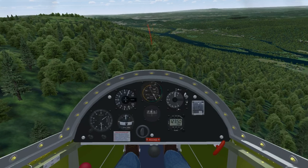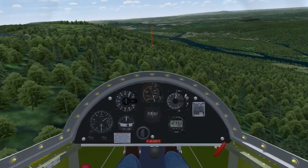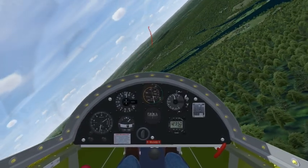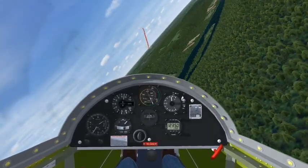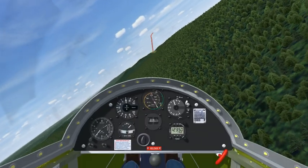If you do find a thermal and it gets solid, then you can try an S-turn. But again, in this case you have to be extremely on top of your airspeed and coordination. You are really close up against the ridge.